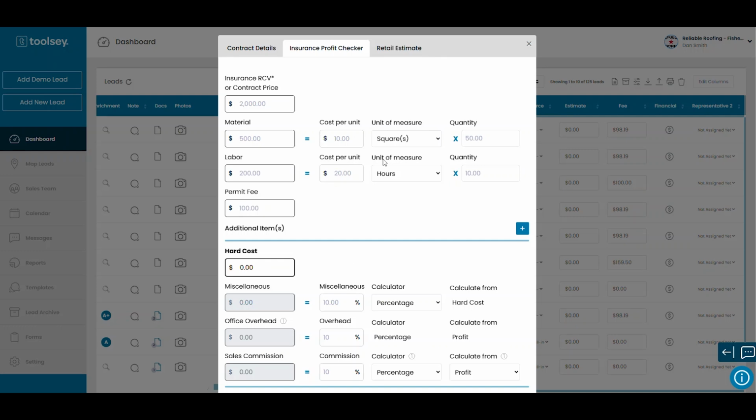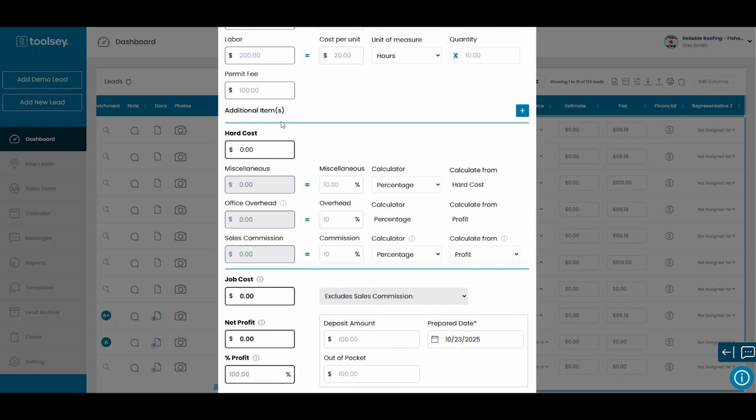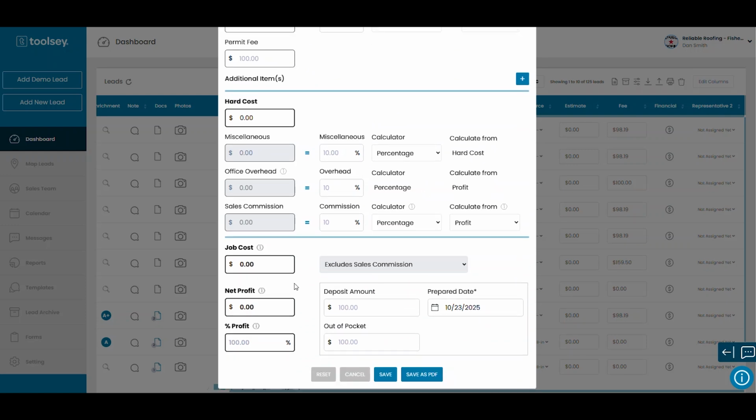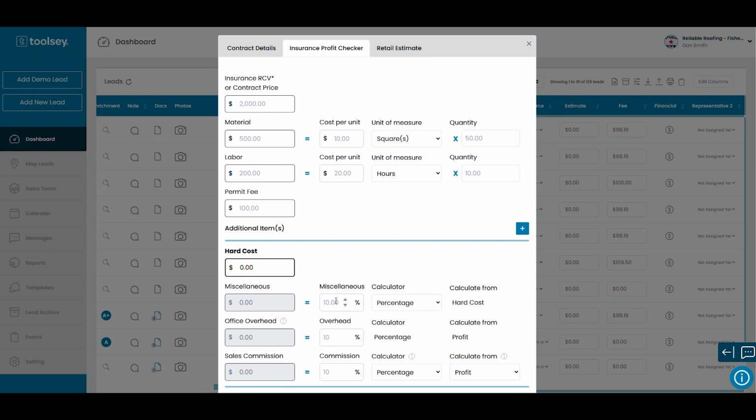Also, when you get into unit prices for particular items, you also would have default settings there as far as the values of those. The default values will help calculate these at the end of the day. You'll come up with a total job cost, whether it includes or excludes the sales commission, and then you come up with a net profit and a profit percentage. Super handy, because once you set up the default values, you just have to plug in a couple things here and it's going to give you the total number.